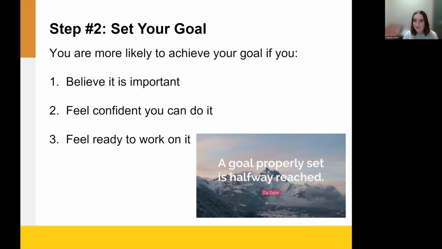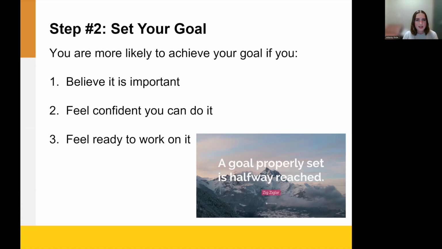I haven't been training for a marathon. I haven't been overly strict with watching the calorie intake that I'm consuming. That's going to be something that I'm not confident to achieve. Instead, a goal that may be a little bit more realistic is that I want to be able to walk 3 kilometers in 35 minutes by the end of the month, right? That is maybe something that I feel more confident in my ability to achieve. So if you don't feel confident and it's an unrealistic expectation, we do need to adjust the goal a little bit.